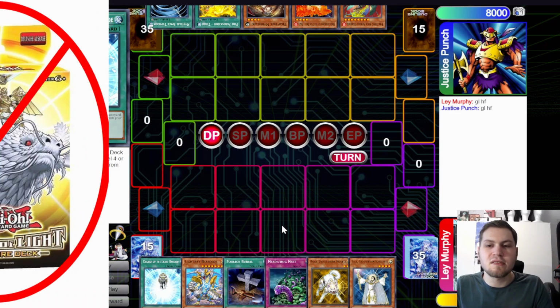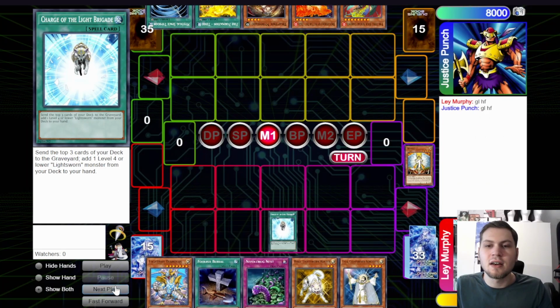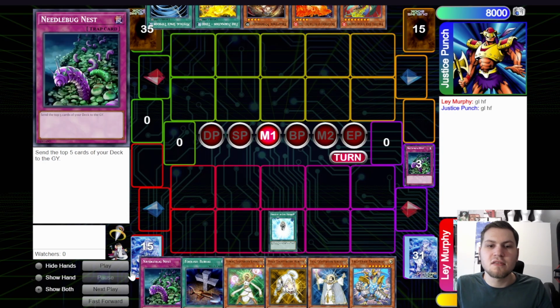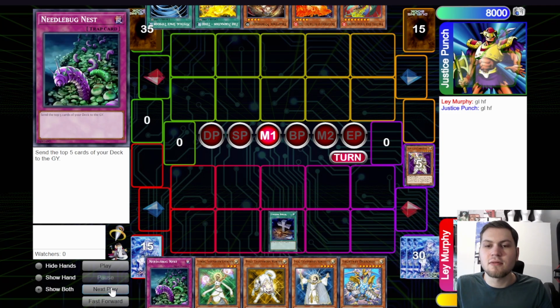This format is pre-Lightsworn structure deck, so no Raiden, no Michael. However, it doesn't matter, this deck is really sick even without those cards, as you're going to see in a couple seconds. I start with the Charge, milling the Breakthrough skill, Honest, Needlebug Nest. Those mills do nothing, but it doesn't matter. Then Foolish Burial, sending the Garrod.